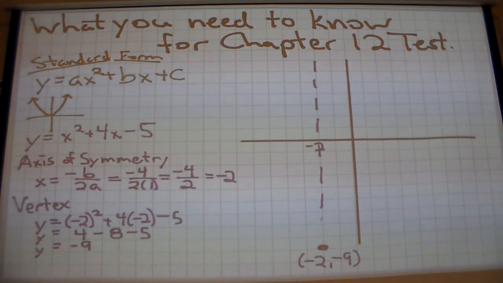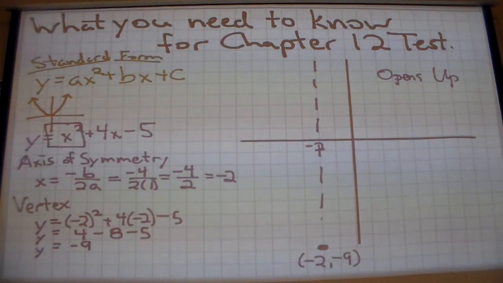Now there's some other parts to it. Does it open up or open down? Down. Which one? Down. Why up? Because it's not negative. It's a positive in front of the x squared, so it opens up. If I had a number in front of the x squared that's negative, it would face down. So whether it goes up or down depends on what's in front of the x squared. It's whatever is right there.